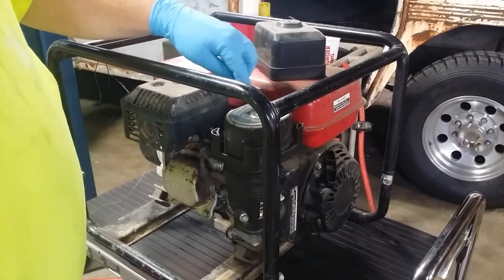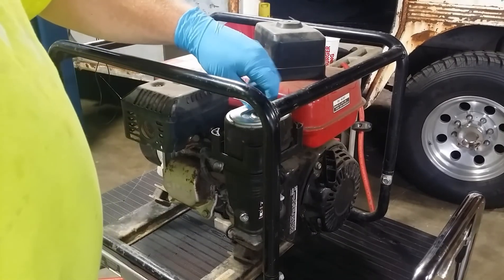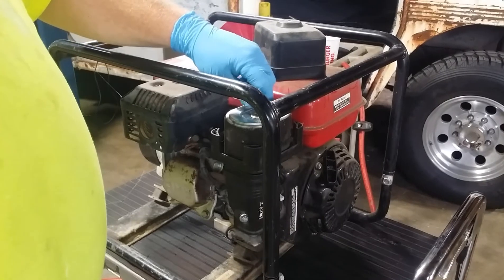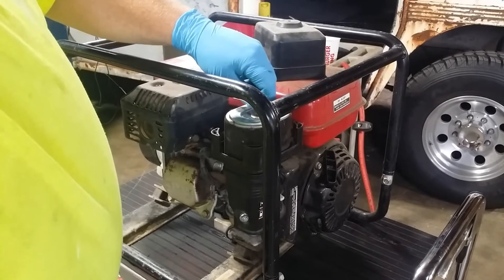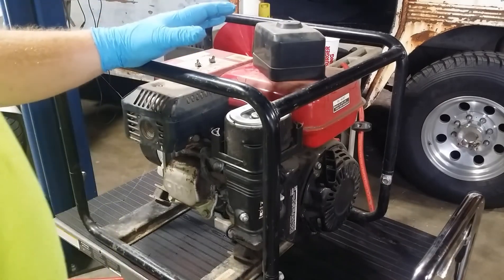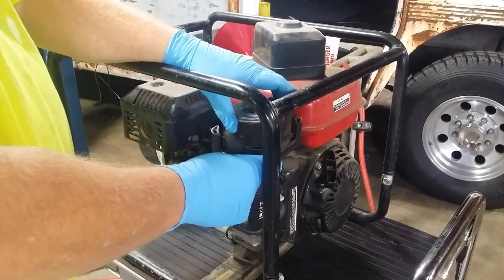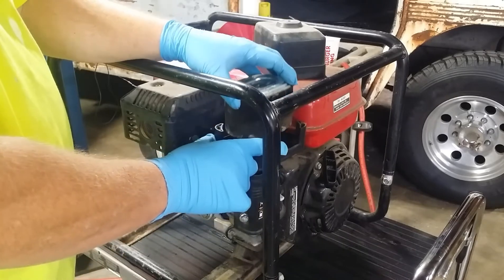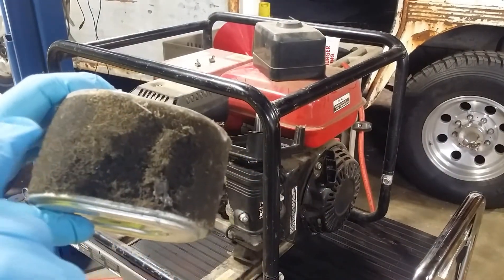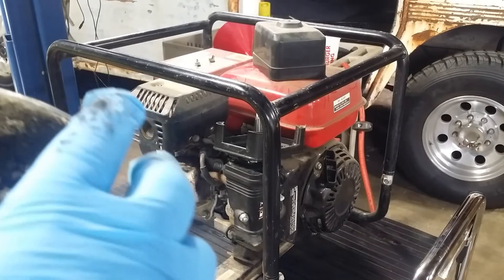The top of this filter looks good, which is another indication that things have probably been well cared for. But because this foam on the outside of the filter looks to be rotten, you know it's been sitting for a long time. People lose track of time — they don't mean to, but they do, including myself. Let's carefully pull this air filter out. You can see that it is rotten. If I run my finger across it, it's just going to fall to the floor. Never, never start one without checking this.